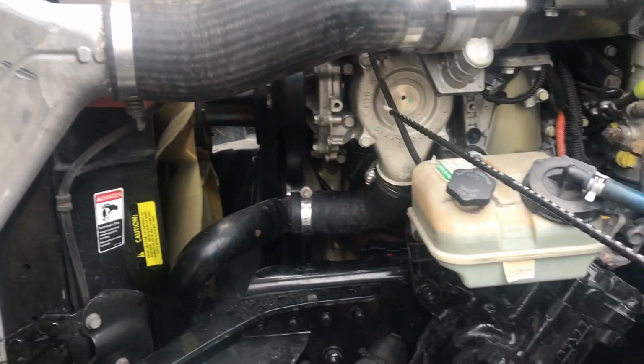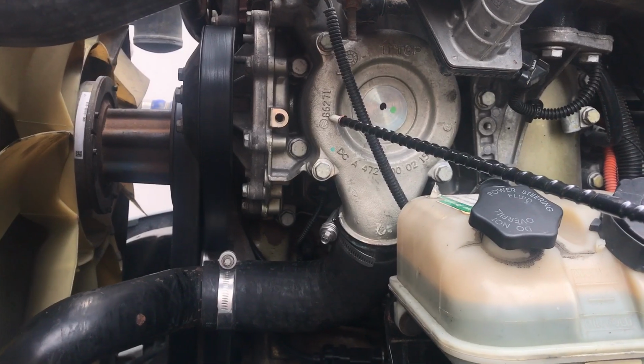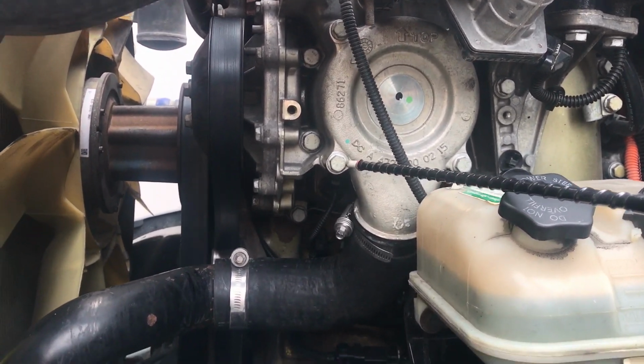Here we're going to go to our water pump. This is our water pump right here. Make sure our water pump, all hoses coming to and from, have no abrasions, bumps, or cuts, or dry rot. Make sure all nuts and bolts are present and tight.